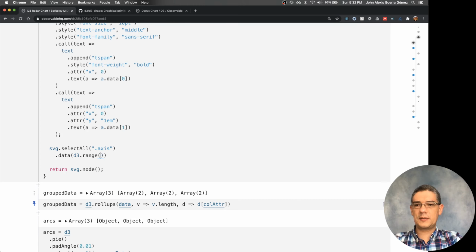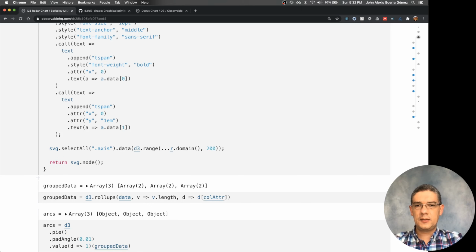One way of doing this could be a D3 range that goes from radius domain 0 to radius domain 1. I think we can do that in JavaScript just by saying this. And then the next parameter is how big of a step you want for that. Let's say that we want to change that every 200 pixels.